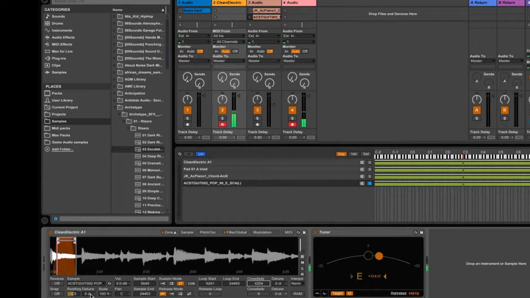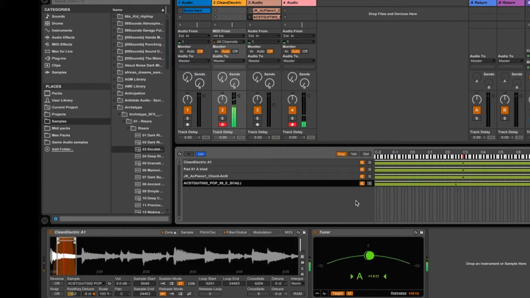On the E, I'll just detune it so we're on the note more. And then what I want to do is change the root key and bring that to A as well. Actually, I might bring it up to A. Okay. So now I've got it on A. Now if I play all of the instruments, alright, we've got something in A.